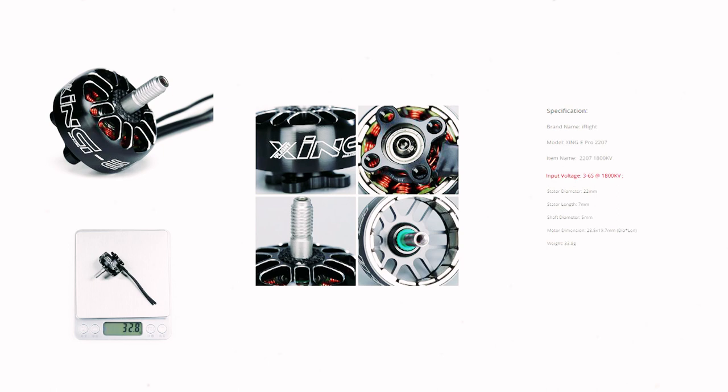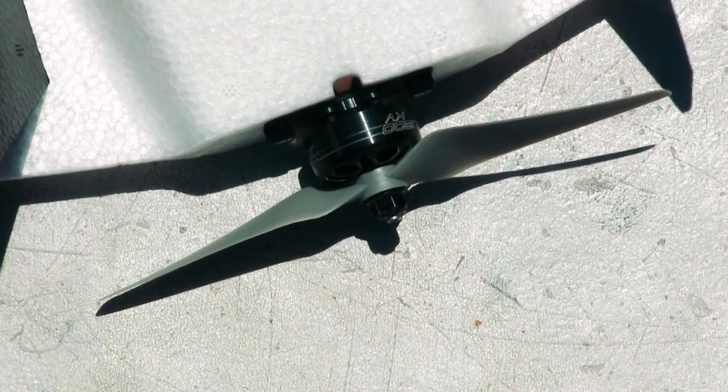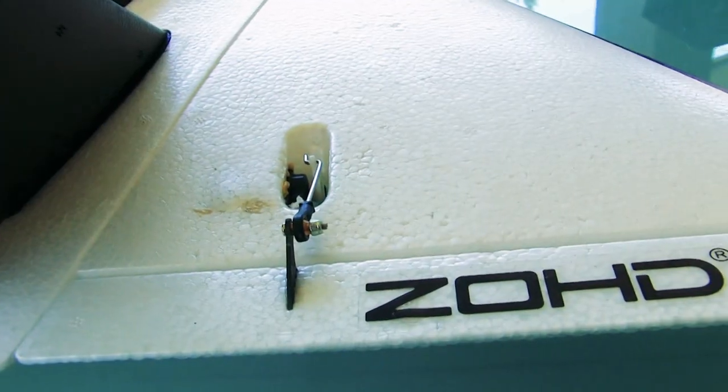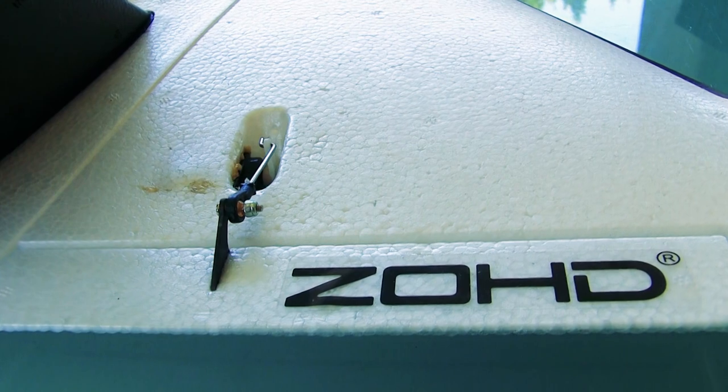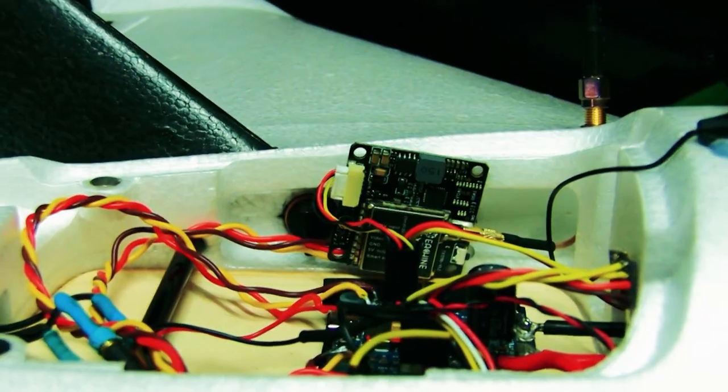So this video, I'm only going to be maidening it on 4 cells, so it's not going to be as quick as it should be. Should still be a bit of a handful, I think, but we'll see. We're running Emax servos in it. Nothing flash.